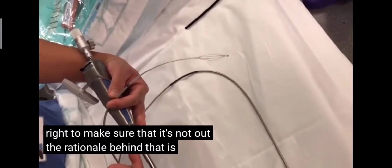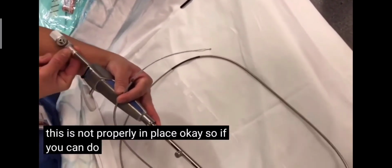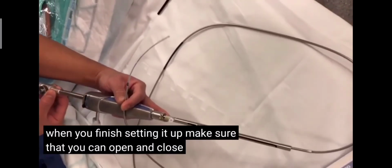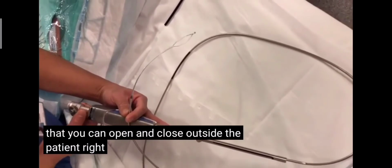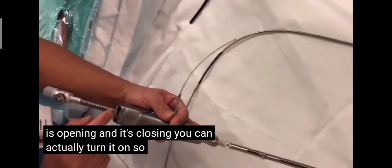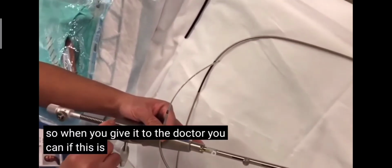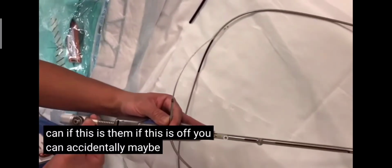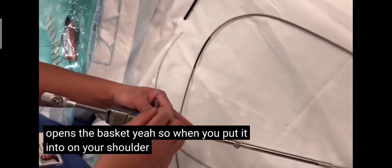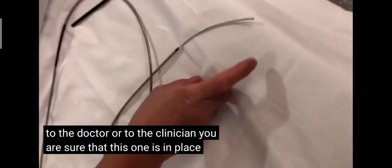The rationale behind that is that probably this is not properly in place. When you finish setting it up, make sure that you can open and close it outside the patient. When you're happy that it's opening and closing, you can turn it on so it won't move. If this is off, you can accidentally push this and it opens the basket. So when you put it on, you're sure, when you give this to the doctor or clinician, that this one is in place.